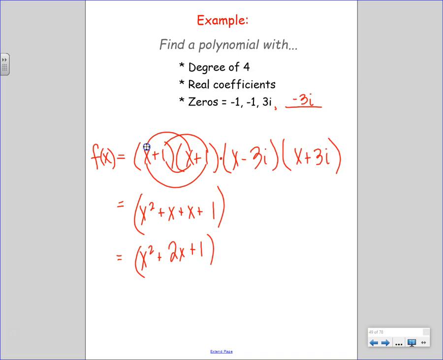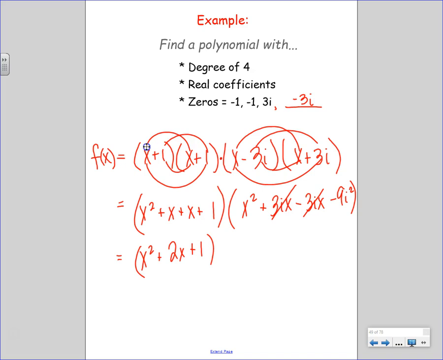Now let's go ahead and FOIL the next 2. This one's going to be a little bit weirder. We can still do it. X squared. Okay, now here's what gets a little weird. Now you have 3i times x. Well, you just have to write it. Now technically, I was doing outer next. This is going to be a positive 3ix. You are going to also have inner a negative 3ix. I know it looks weird, but it's right. It's 3i times x. And then what's the last one going to be? Good. And what happens to our positive 3ix, negative 3ix?